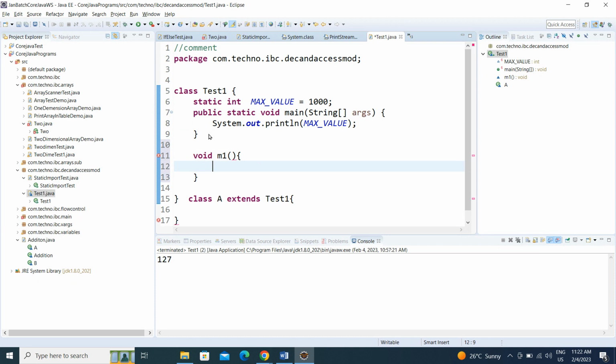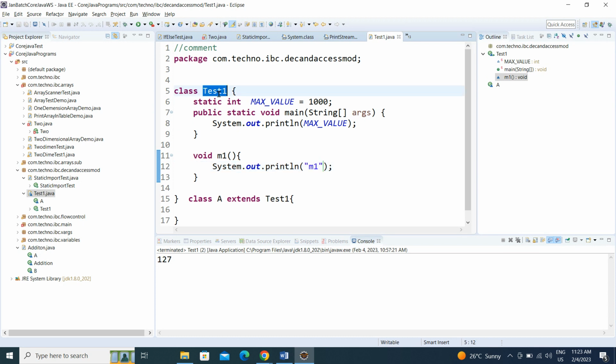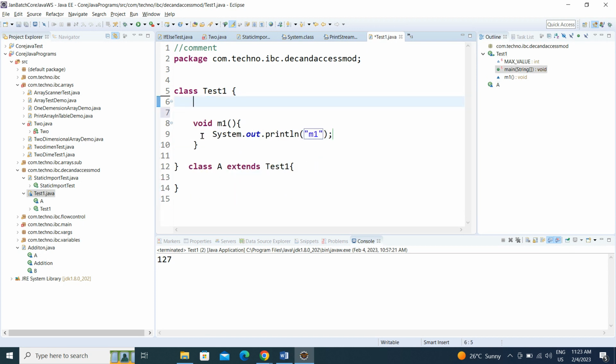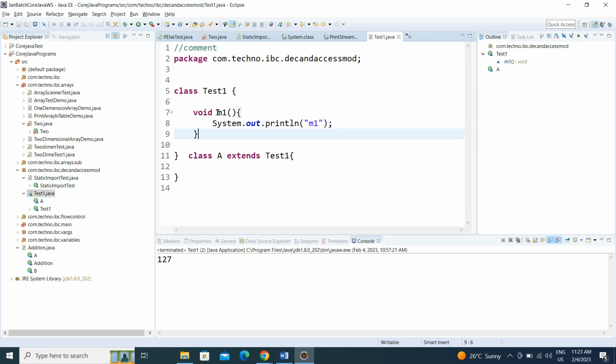So if I'm extending this class, class A contains the m1 method.